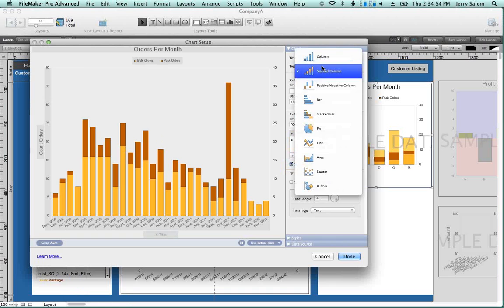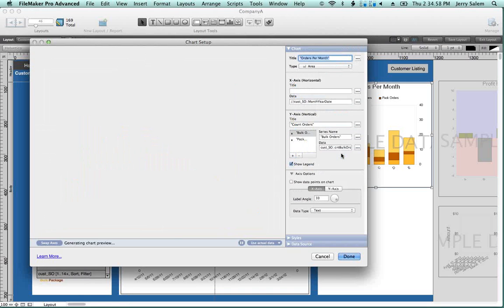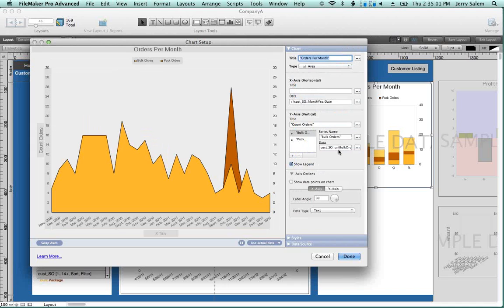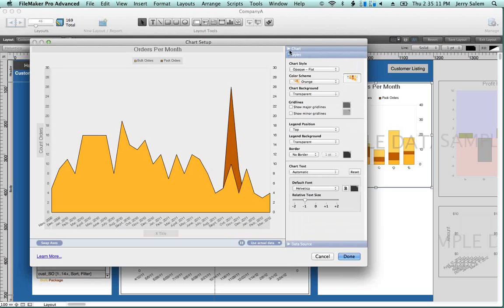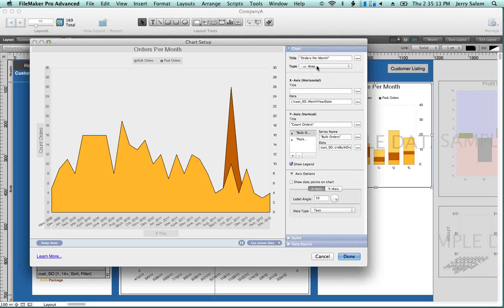I'm going to take the same chart, and I'm going to change it to an area chart. Area chart shows both lines, one on top of each other. And there's a very significant difference I'd like to point out in a minute. But in order to change it, all I need to do is change the type of chart, because I have both lines already selected down here, or more formally, both series already reported.